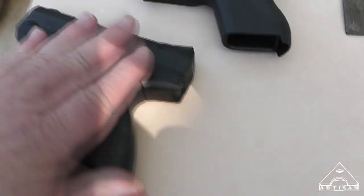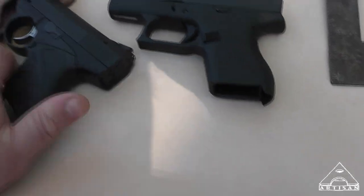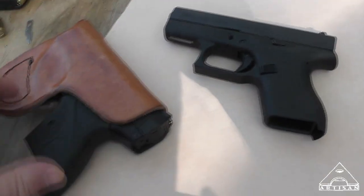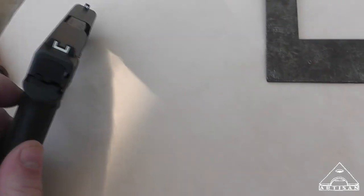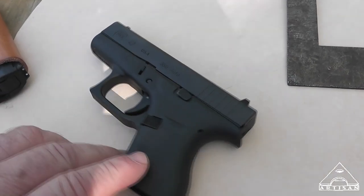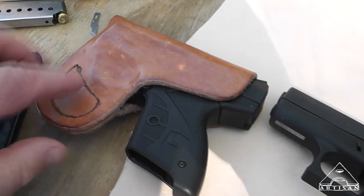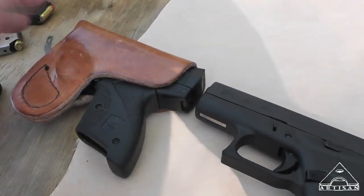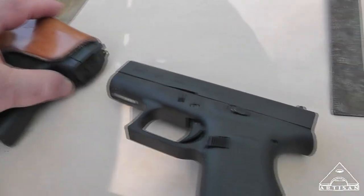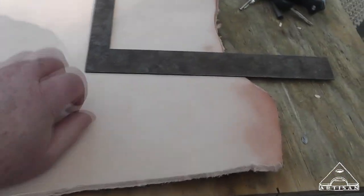But the weight of it — like in the summertime, wearing it with shorts in your pocket — is a little difficult. So I'm hoping to get this down to a pocket pistol size holster that will fit. This one worked out really good; it's very lightweight. This leather, once it dries out, there's really not much weight to it at all. So anyway, enough said — what I've got to do first is square up my piece of leather.